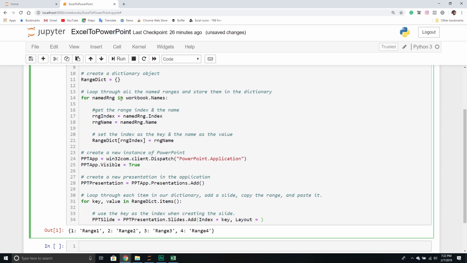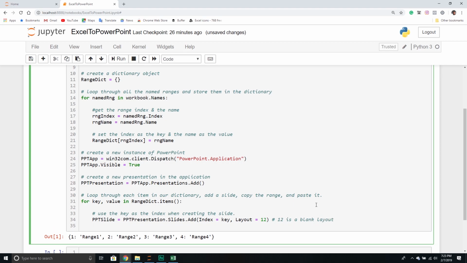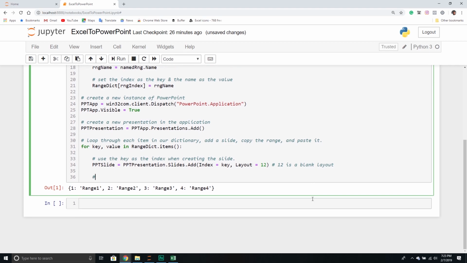In our example, if we wanted a blank layout, the enumeration number is simply 12. So this is referring to a blank slide. And I'll put a little note there that 12 is a blank layout. And that's it.